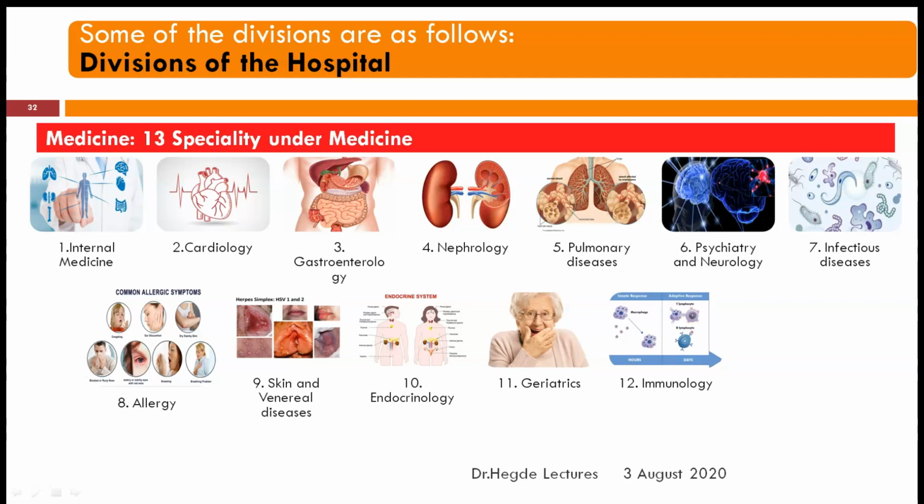Now we can see geriatrics, the population whose age is more than 65. There has been a steady increase in the number of elderly patients nowadays, so it is very important that we take care of the geriatric population. And immunology, again the study of immune disorders, whether psoriasis or any kind of autoimmune disorders. And lastly, pediatrics, a branch of medicine dealing with children and child-related disorders.